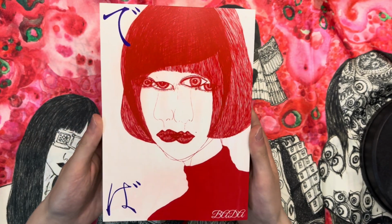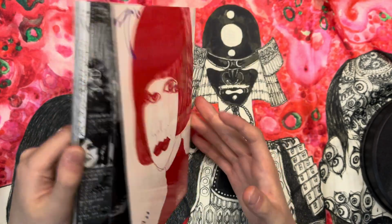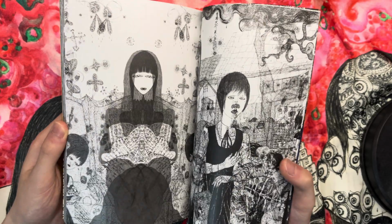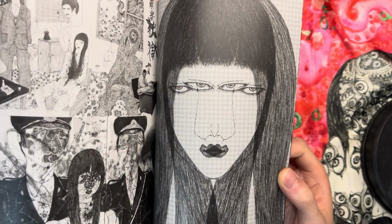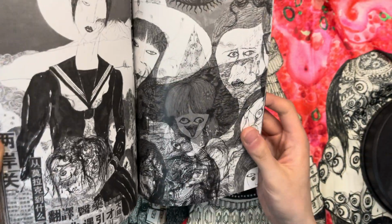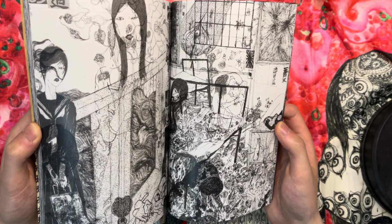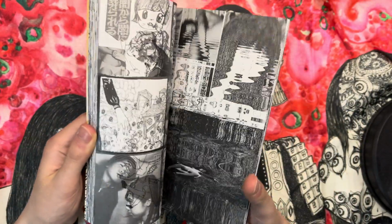So the specific characteristic or theme of this little book here is that DEBA is supposed to be like a reversal of something, or butter, I don't know, something like that. But the theme is that he has taken some of his old artworks and new artworks and juxtaposed them, layered on top of each other in a lot of the books. So some artworks you will recognize and some you won't, but that is the theme of this book. Layered on artworks by Ichiba. This one is the axe cover that he's had.